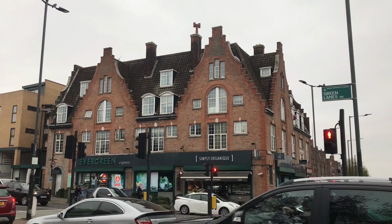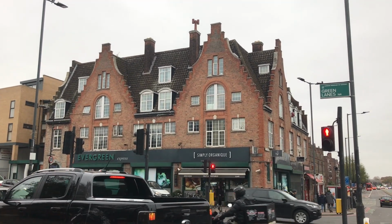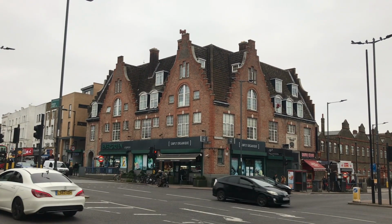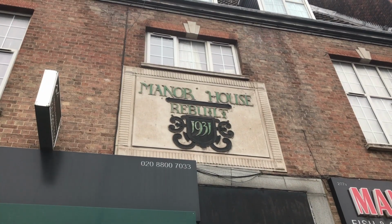Manor House takes its name from a local pub, and not, as you might think, the unpopular 60s game show Man or House. The pub is long gone, but it's not exactly hard to find the old building. As a subtle clue, it's the one next to the station that says Manor House on it.